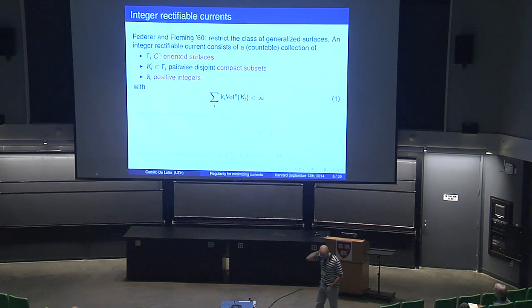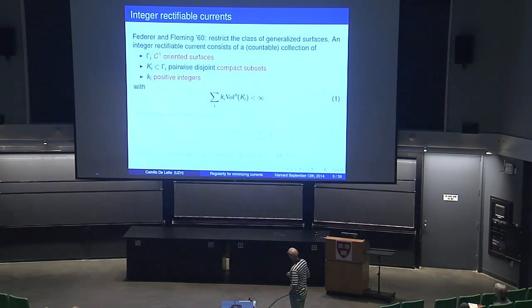So how are you going to define integer rectifiable currents? I mean, this is maybe a little ugly as a definition, although I think it's the best that you could find in the literature. In fact, since geometric measure theorists have some masochistic attitude at giving very complicated definitions, you will find definitions in the literature which are way worse than this.